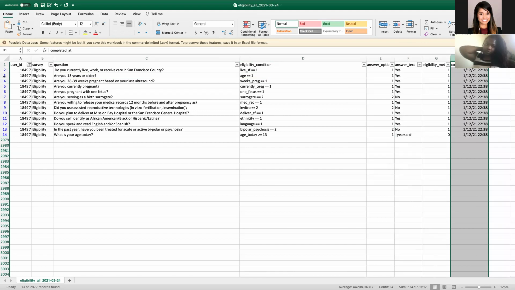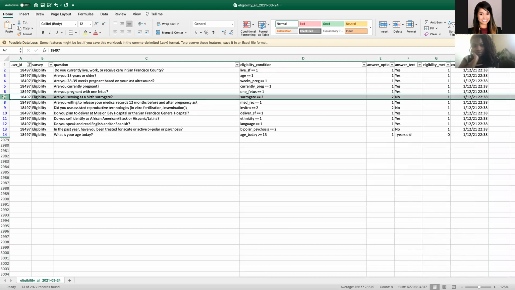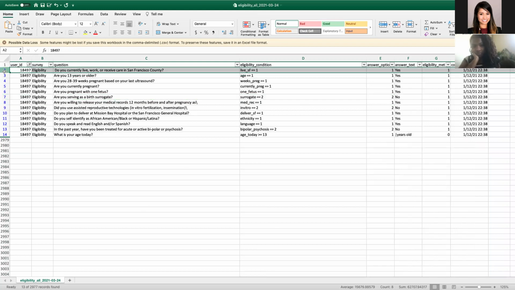What we can see from here is that this participant responded to all of these questions appropriately. So let's just look at row number 2. Do you currently live or work or receive care in San Francisco County?